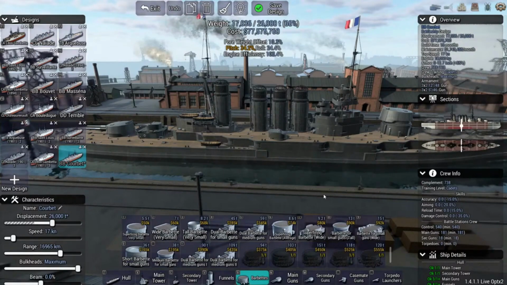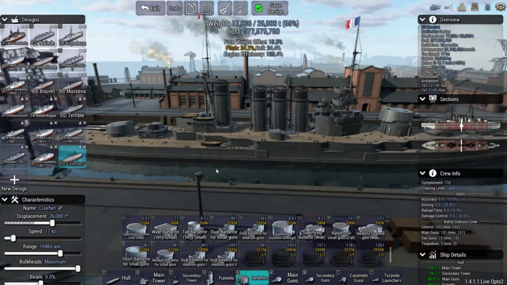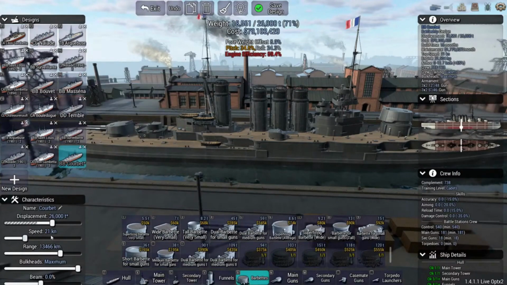Now that's a ship that doesn't need a smokescreen. Have you seen the Celevantes? All right, so speed of 21 knots. Actually, depending on the speed of these, 21.5. We're gonna go ahistorical. We'll go 22 knots just to make them a little faster.